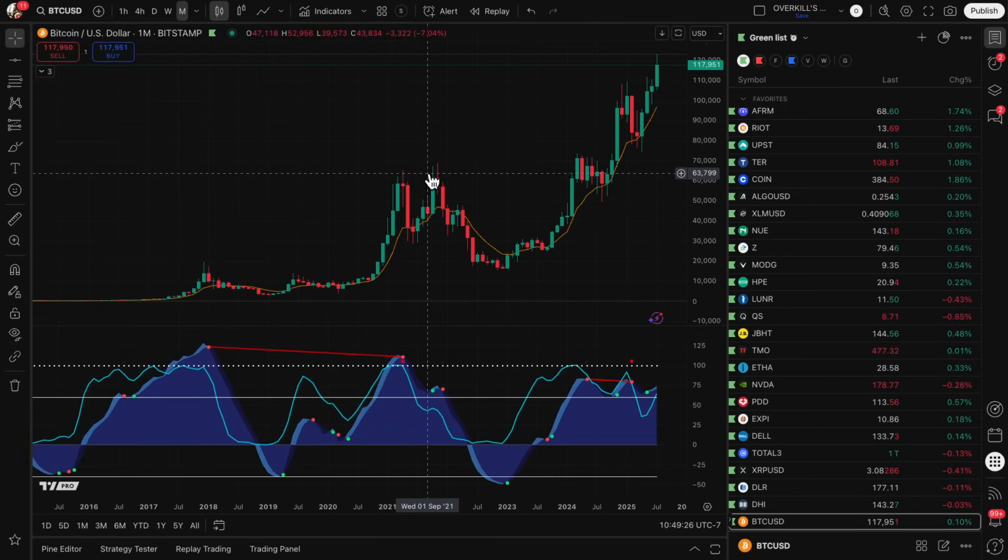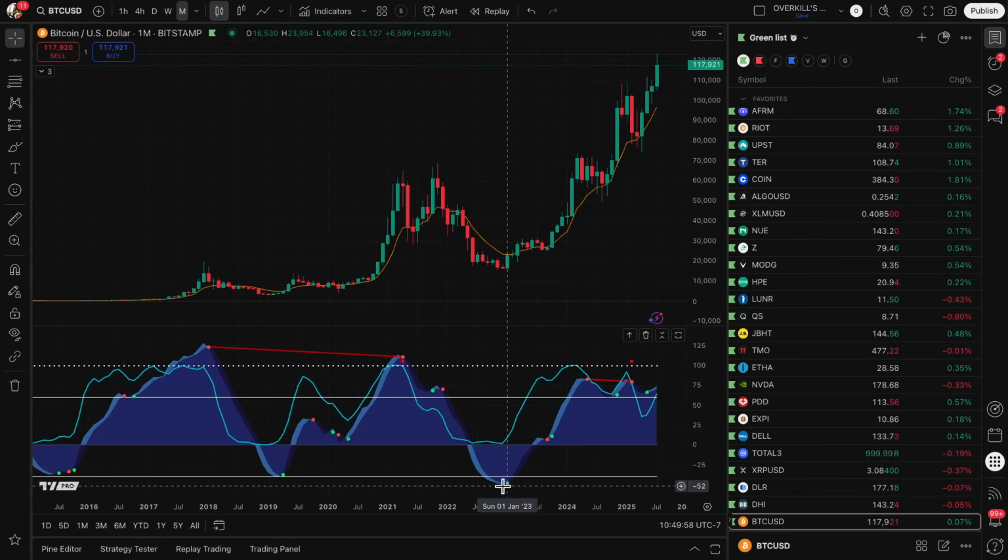Even if you entered right here in October of 2021, this was probably the worst dot to enter on of all time, back in 2021. It shot up to 67, and then it sold off for about a year and a half. So you would have had to wait a little longer, probably all the way to 2024. So again, that's 24 months. If you waited 24 months, you still made a little bit of money. But again, there's things that we use to make sure that we're not getting faked out like we would right there, because this wave was already way up here.